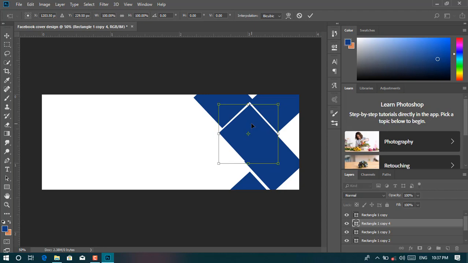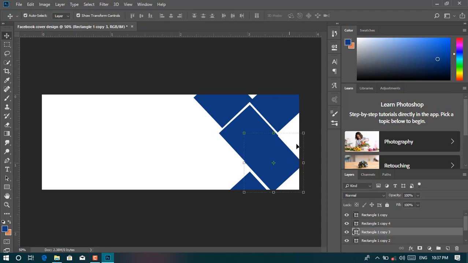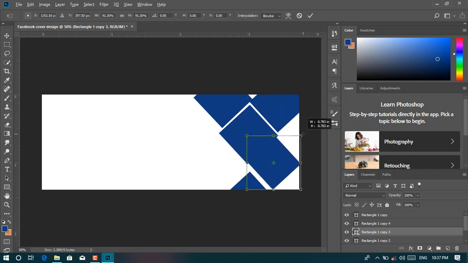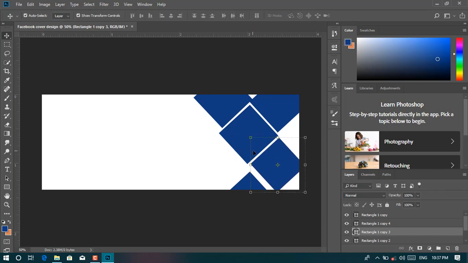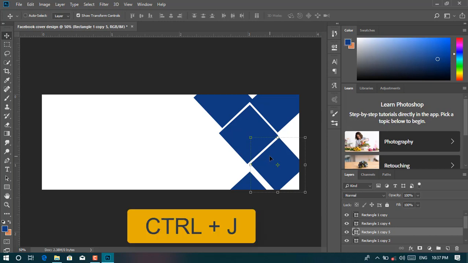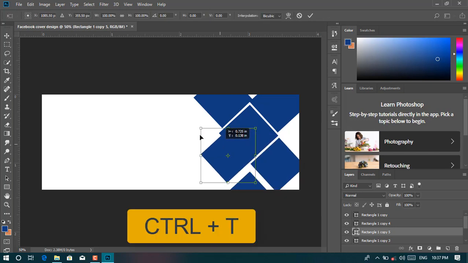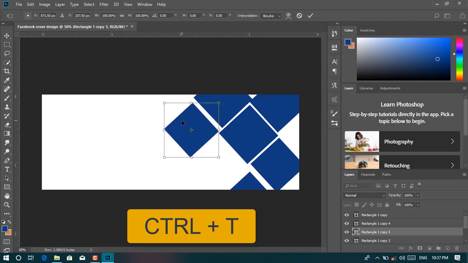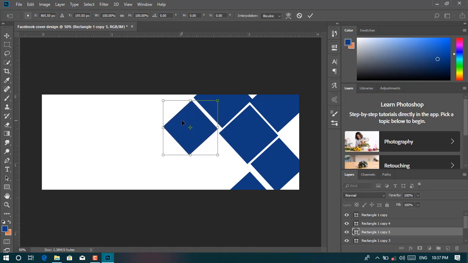yeah, it is enough, of course, and back to the first one and decrease the height of the first image here. Now also click Ctrl+J and T, then take this one over here, yeah, it is enough.